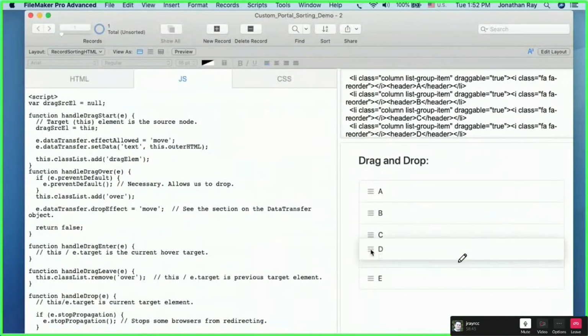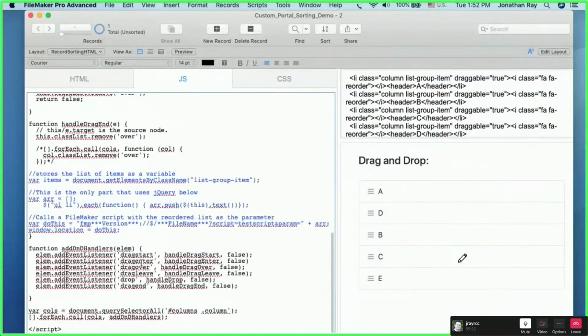There's a function for the drag start, the drag enter, the drag over. So drag over, let me show you. If I click and start dragging, you see that floating box there? There's a function called drag over that is allowing me to see that floating box in the middle of dragging and dropping it. That's a nice effect, a nice-to-have thing. It helps visually. And then there's another function when I finish the drag and drop. All of these are right here: drag end, drop, drag leave, etc. The only one I had to edit was the drag end.